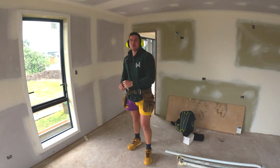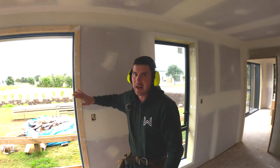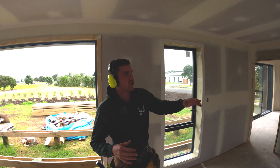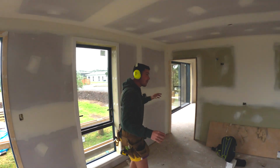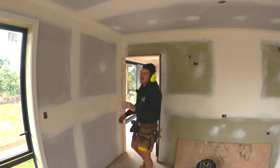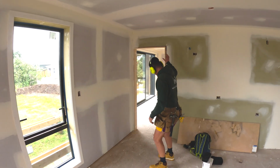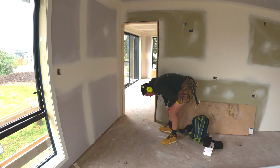Yeah, so pretty much what we're going to be doing is putting all our finishing lines on. Now, we've actually already gone through and done a few, because we're sort of waiting in between the plaster and stuff like that, but now that the plaster is completely finished, we can go through and finish all them off, all our architraves. That's the first thing we want to do, start with our architraves, because our architraves go down to the ground, and then we can butt our skirting boards into it.